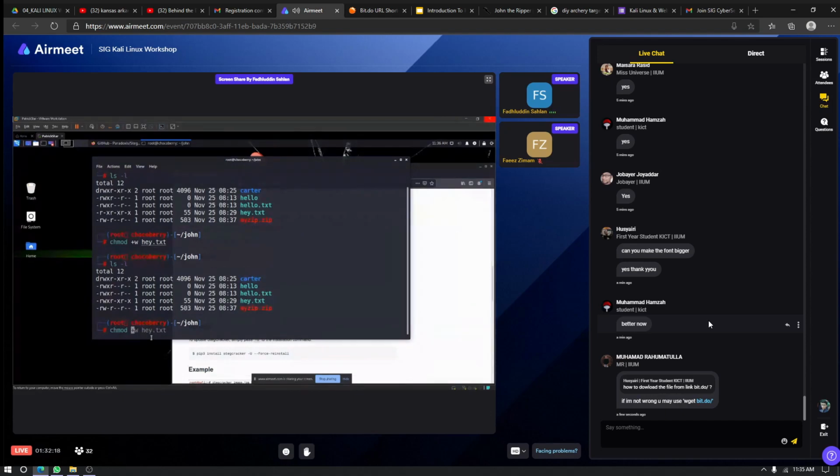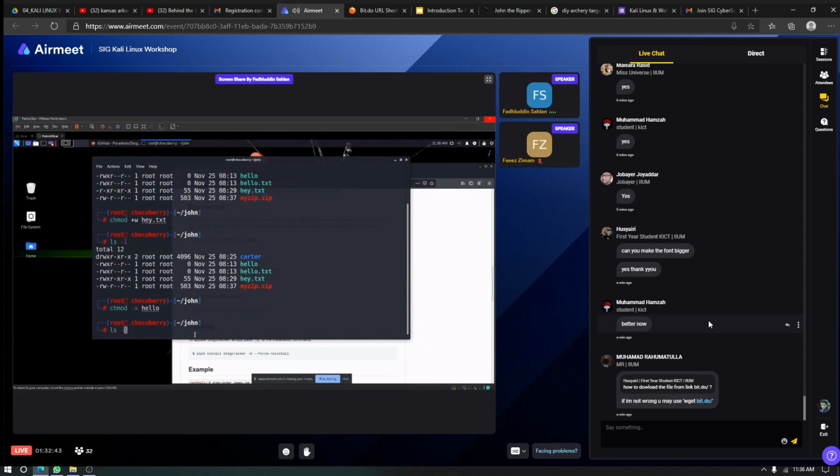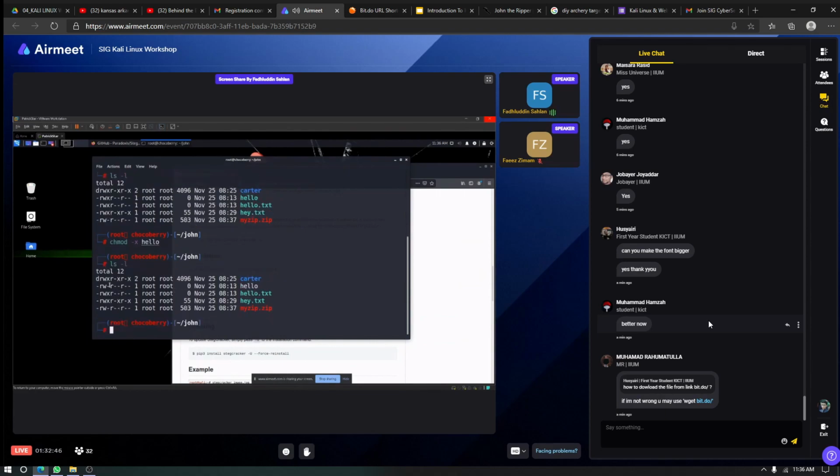But if you don't specify, then it will add for all the group and others. If you want to remove access from a specific file, let's say you want to remove execute access from hello, you just use -x and type the file. If you list that, now you cannot execute the hello file. Alright, do you understand so far for the change mode function? Sorry.